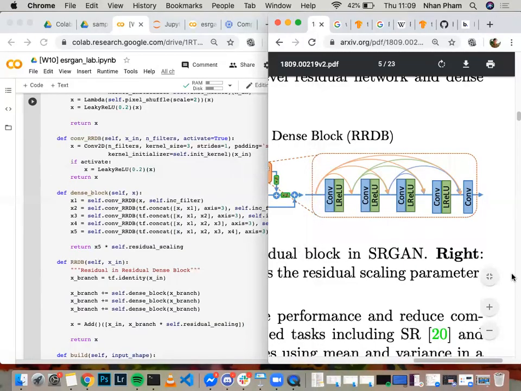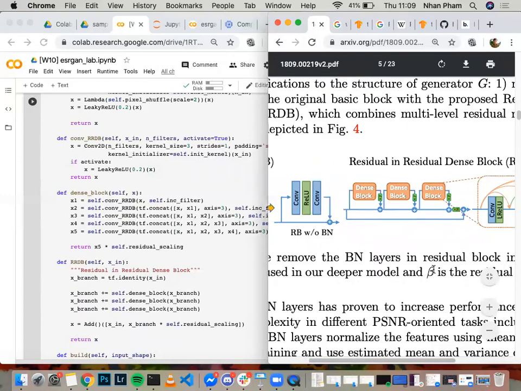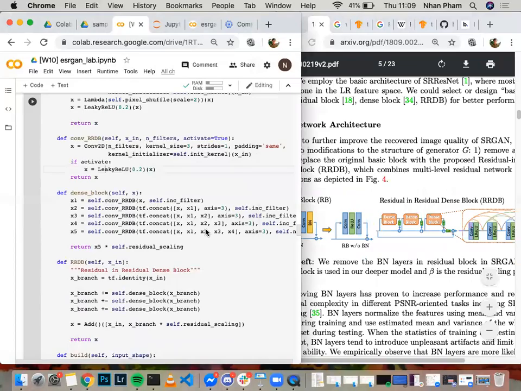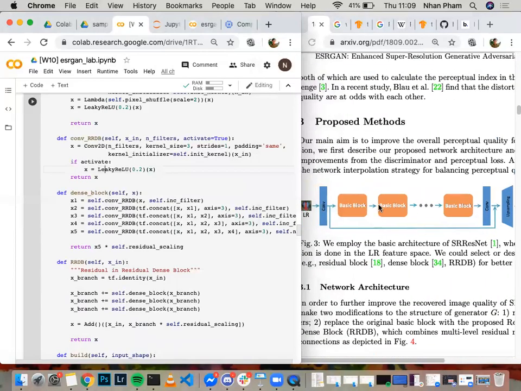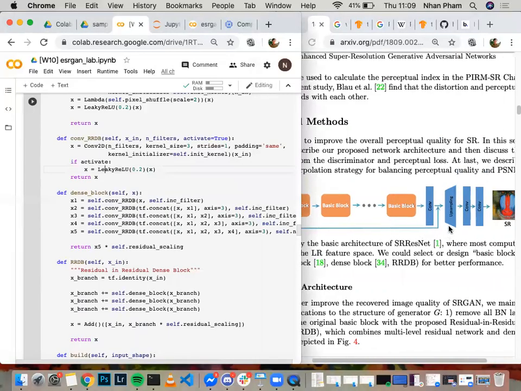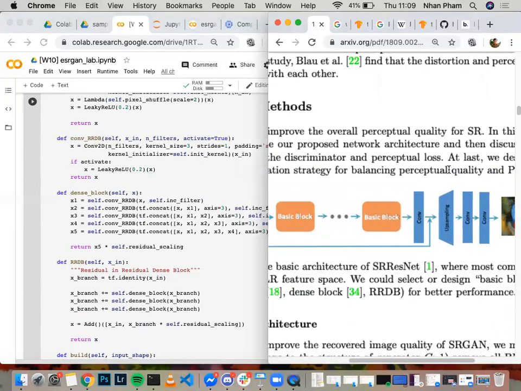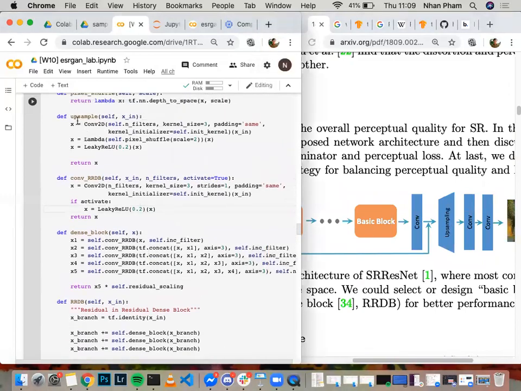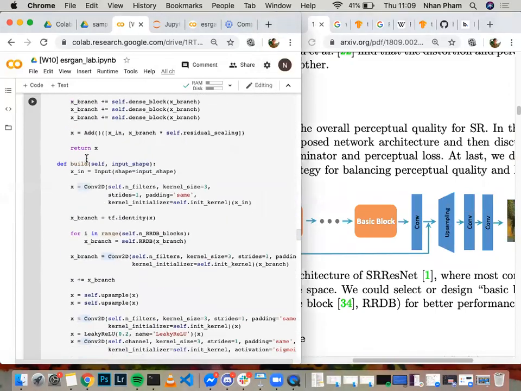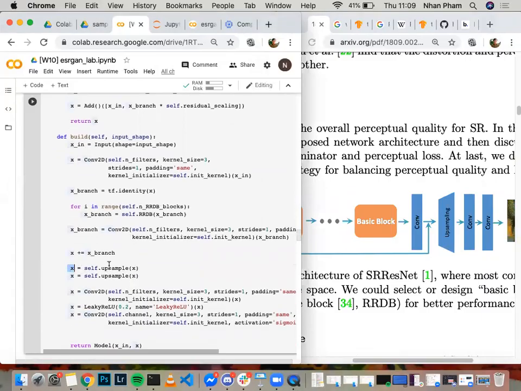Yes, it took me a while to first understand what happened in the model and then implement it. And after those complicated residual blocks, it comes to the easy one. We pass it into an upsampling block, which is already defined right here, the upsample.